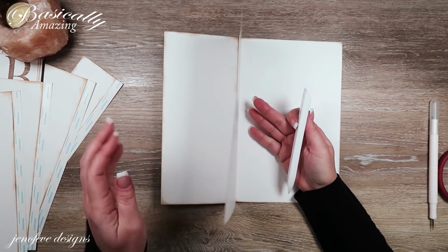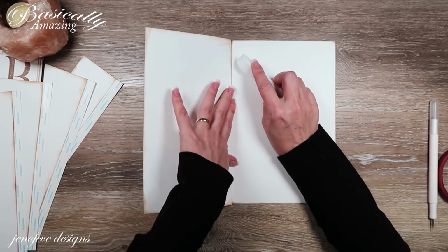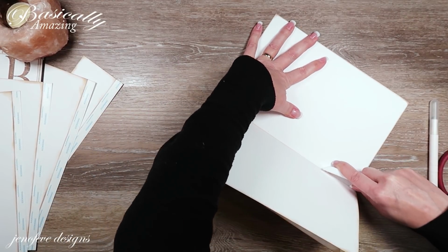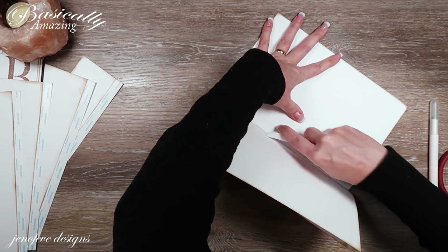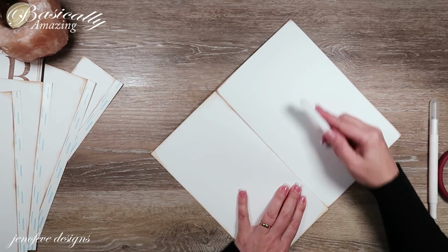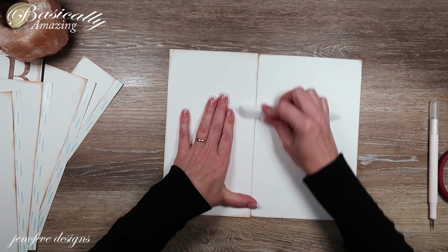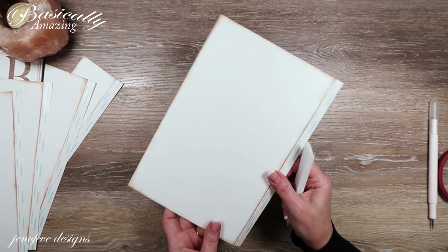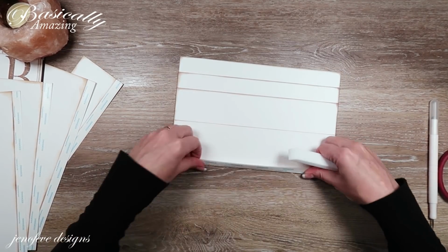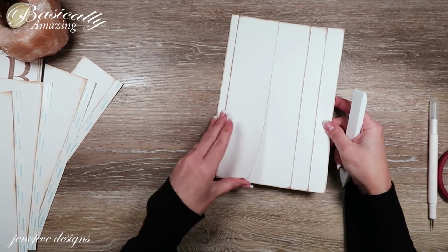Whoa, see now this one, look what I did. I went over top of that score mark, which makes it tough. So let me see if I can't get that fixed just a little bit better. Sometimes you just have to work the paper. You just have to work it. It will work. I promise. All right, I'm just gonna do this just a little bit. Okay, so we've got this set.